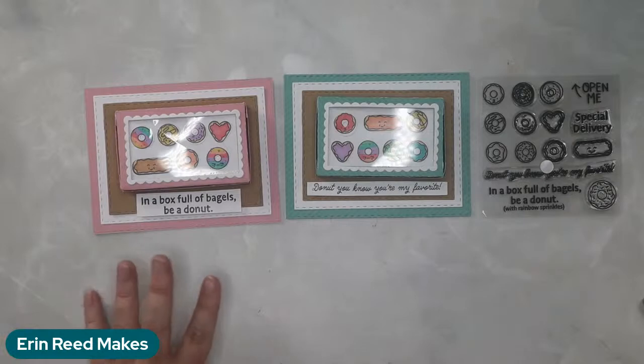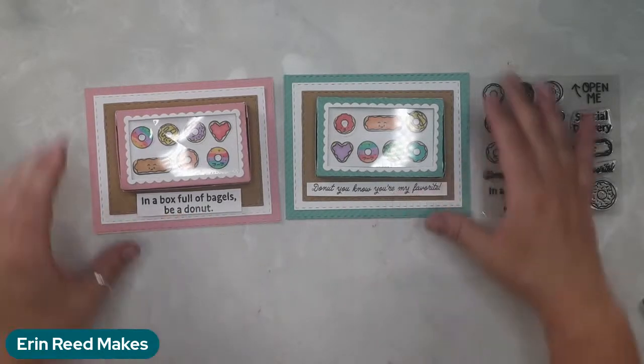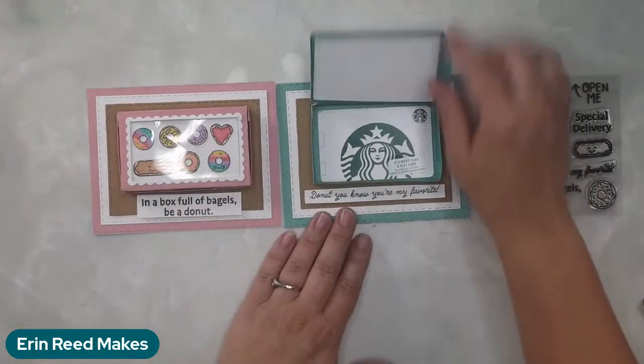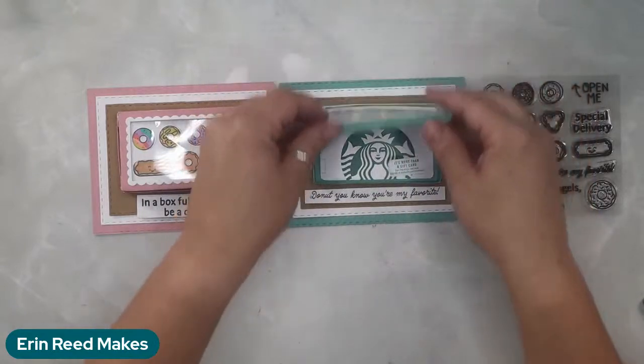But there's so many other designs that you can do with this where it would work and it wouldn't fight with what you're doing, but not with this one. And again, sorry about the glare, but it's because we've got the plastic on there that makes it look like it's a real donut box. You open it up and you have a little gift card inside of there. And the donut part sits on the top, so it doesn't fight.